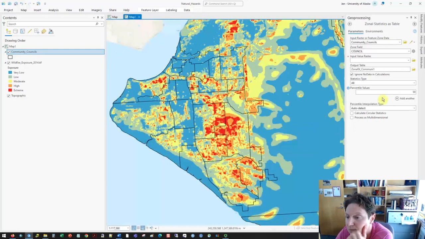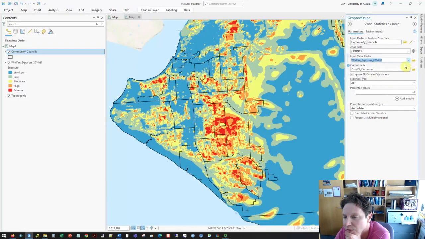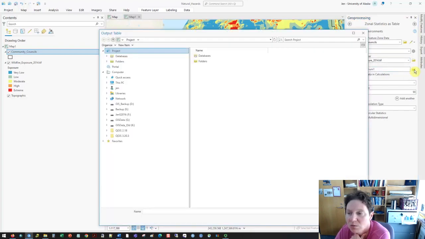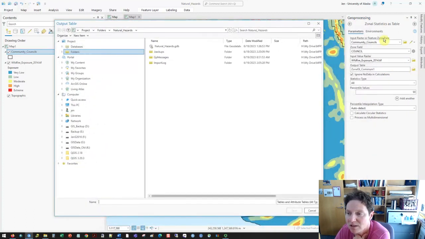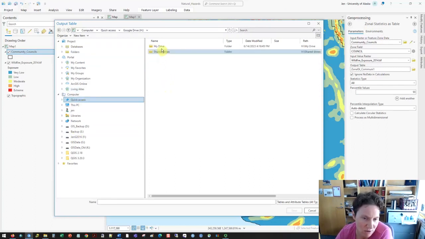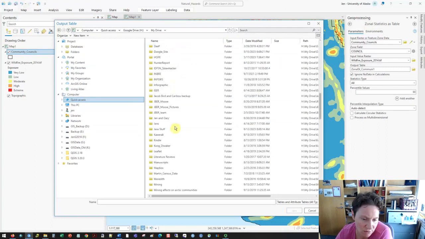Okay. And so our input raster is going to be the exposure. And I'm going to save this in a hard-coded place, not the geodatabase that's temporary with this project. I want to save it somewhere where I can go back and find it later. So I'm going to navigate to my data folder.